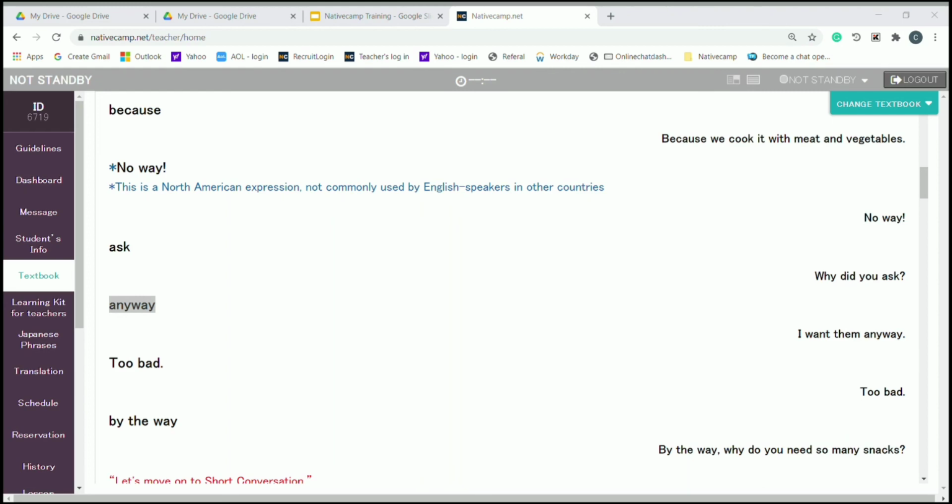So the first word is meat. One more, meat. For the last time, meat. Very good. Perfect. Next word is vegetables. Again, vegetables. One more, vegetables. Very good, Koji. Okay, that's how you will do the mispronounced words. Okay? And if the student or the admin have some grammar mistake, you can also practice that again.